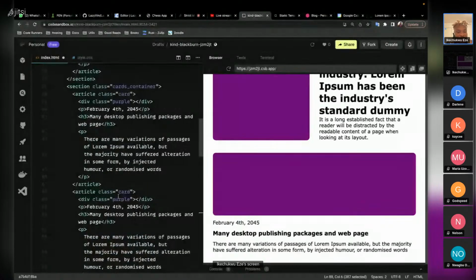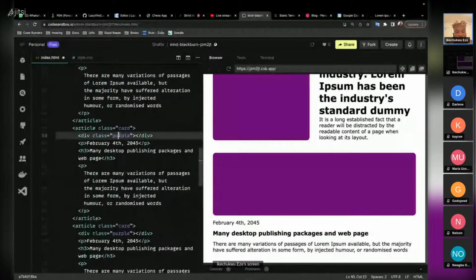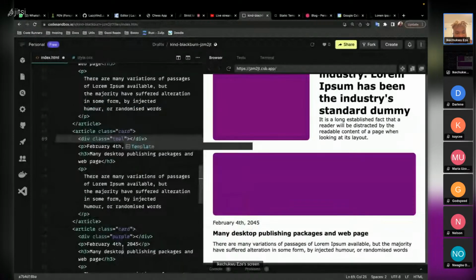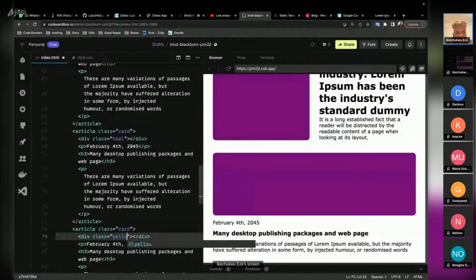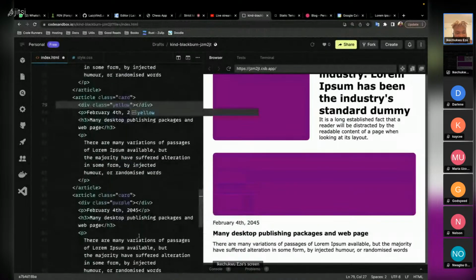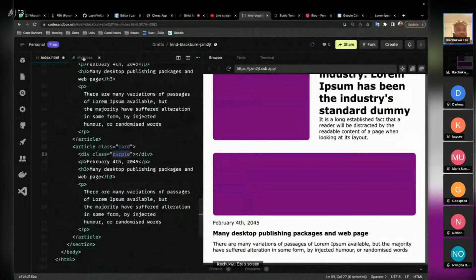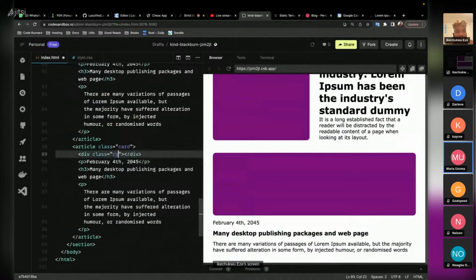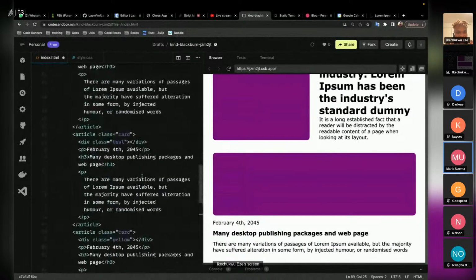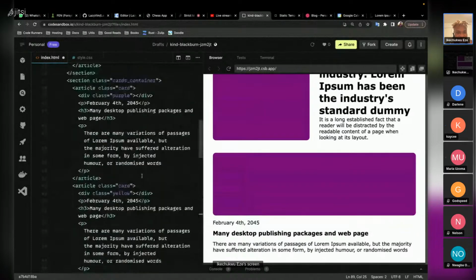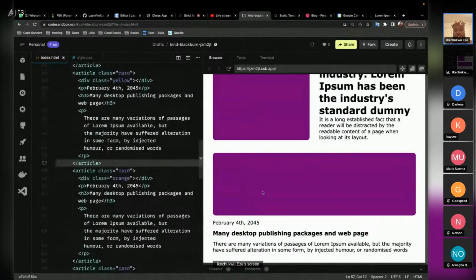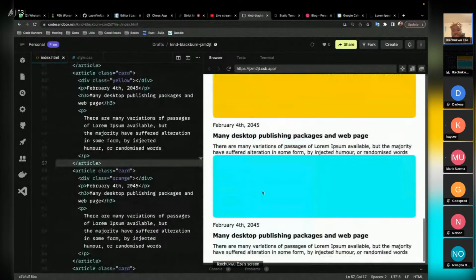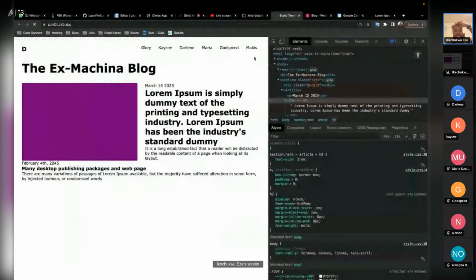So I have this, and I'm going to change this one here. Just change the class to yellow so it's differentiated. I have another one called orange, teal, and remind me, yellow. And there should be a last one. What was that color class? Cyan. Green. Oh, I did green too. Yeah, I did green. Oh, that's too much. We don't need green.